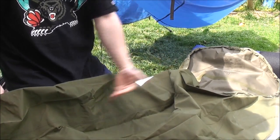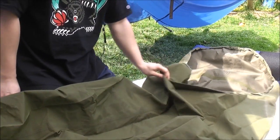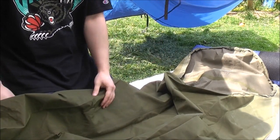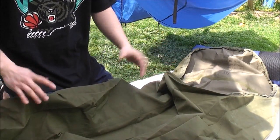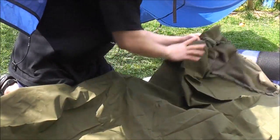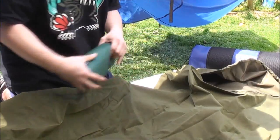Sometimes I'll put the mat right inside, and that way it gives me really good waterproofing even for the mat. And my sleeping bag, of course, goes inside. Not much to talk about. It's just my Gore-Tex bivy that I'll use. And along with the Gore-Tex bivy, of course, I want something to cover myself.